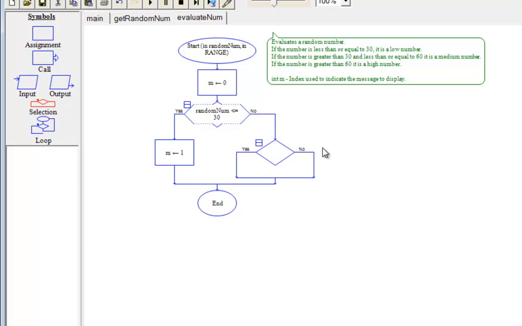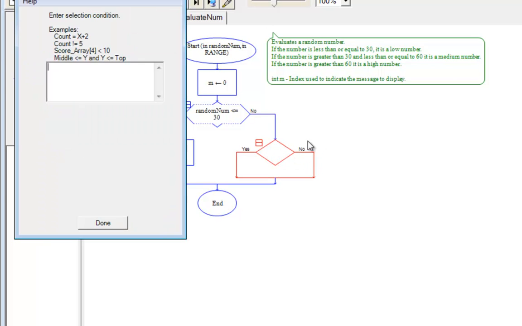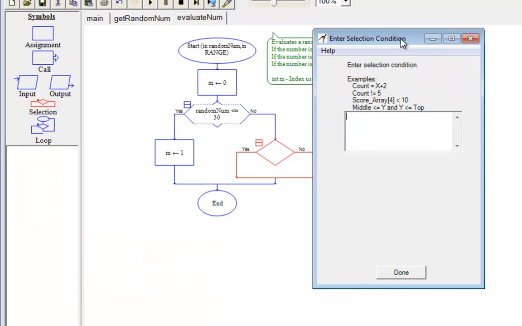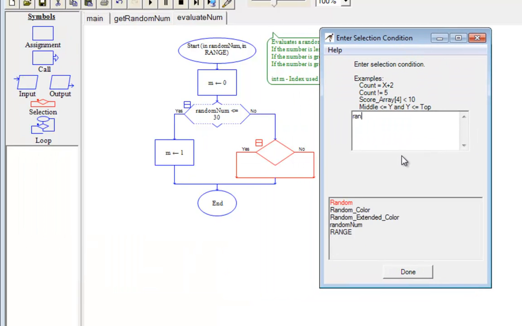And for this selection, I am going to look at random num again. And I want to find out if it's in that medium range. So in the medium range, it needs to be greater than 30, and less than or equal to 60. So let's think about where we are.